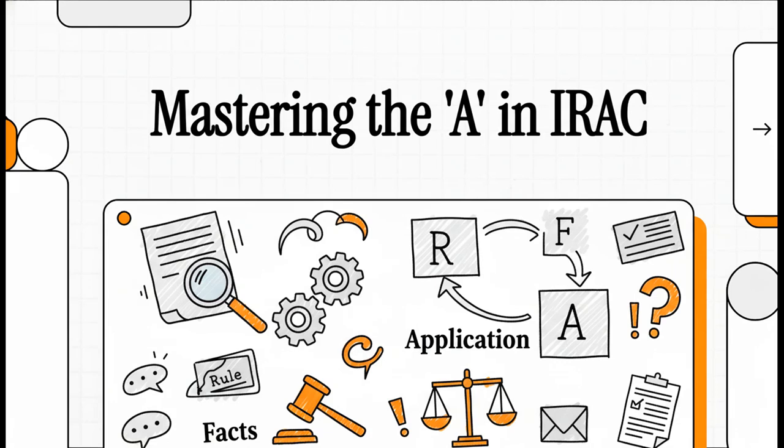All right, if you're a law student, you've had the IRAC formula drilled into you. But let's be honest, there's one letter in there that really separates the top grades from the rest, the A. This is where you stop just knowing the law and start using it. So today, we're going to figure out exactly how to write a killer application section.